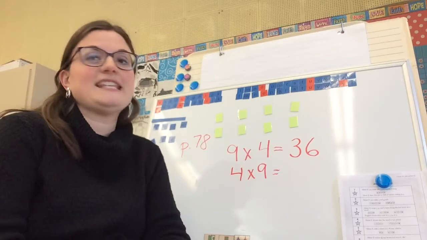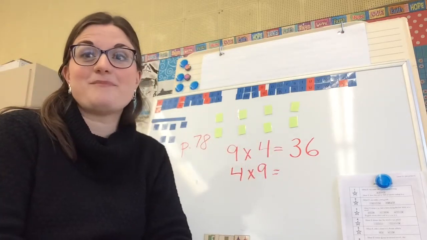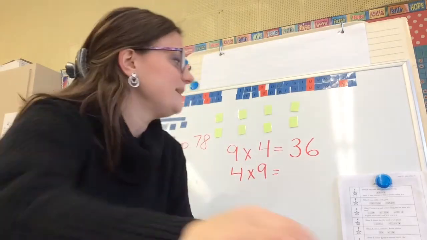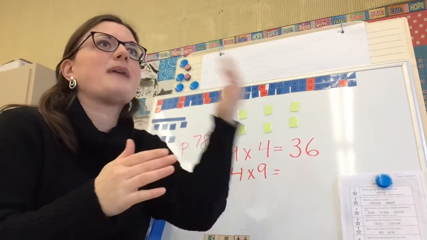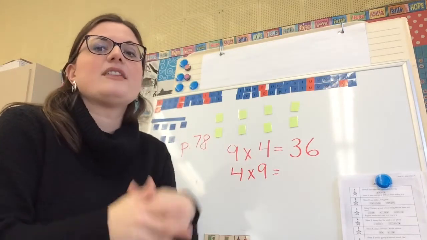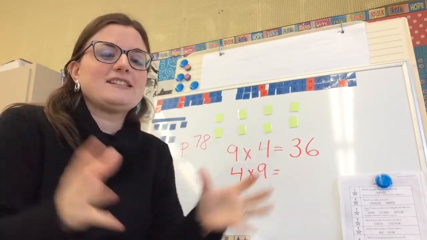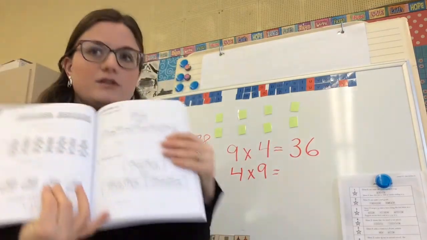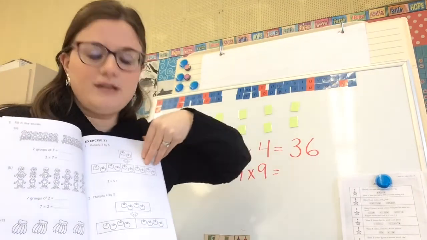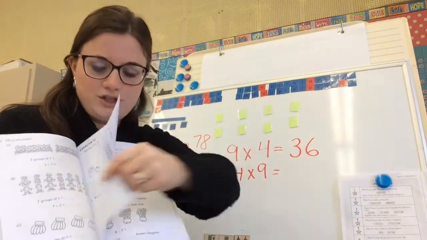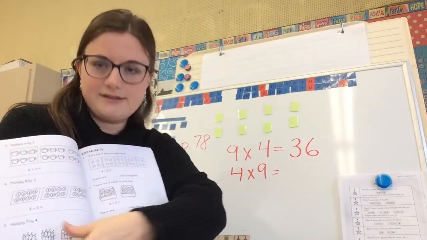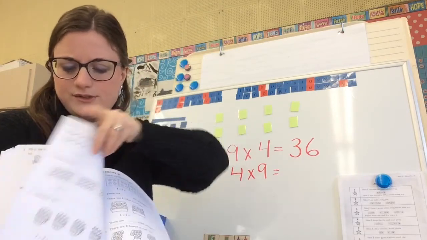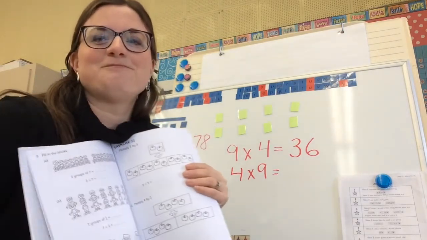So that is what multiplying is. And we see it in our world that God made all around that we see multiplication. It helps us instead of keep adding and adding and adding that when we multiply, it is quicker to know how many total that we have. In your workbook today, you are going to do exercise 32 and exercise 32 is one page and two pages. So I'm going to ask you to finish those two pages for today. See you next time.